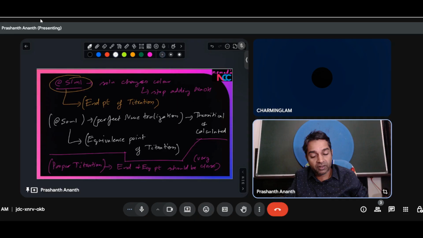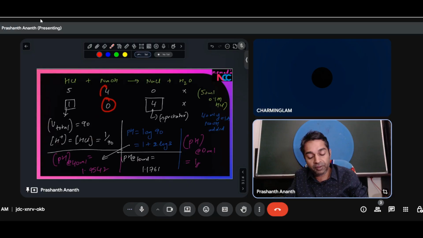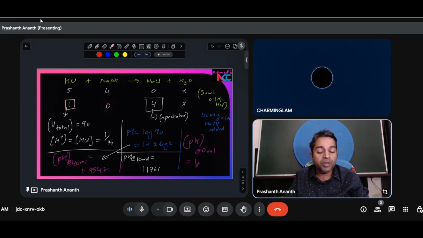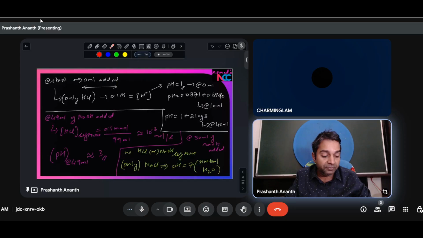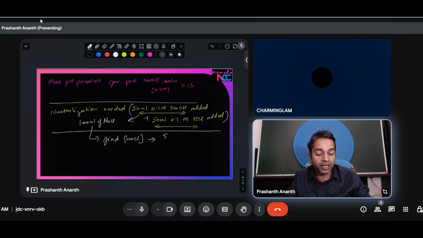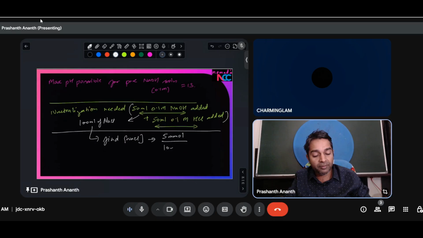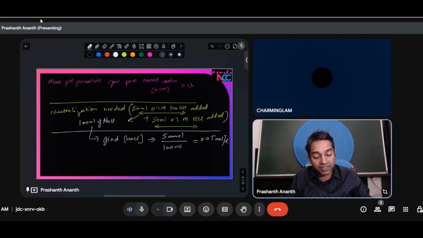Think in these places where we discussed. If I have say 5 millimoles of NaOH and 5 millimoles of HCl, both will become 0. How many millimoles of NaCl will be produced? 5. And that will be in how much volume? 100. Good. So you're going to be having 5 millimoles of NaCl divided by 100 ml, that works out as 0.05 moles per liter. So this is going to be the concentration of NaCl in this particular case, and of course pH is going to be equal to 7.